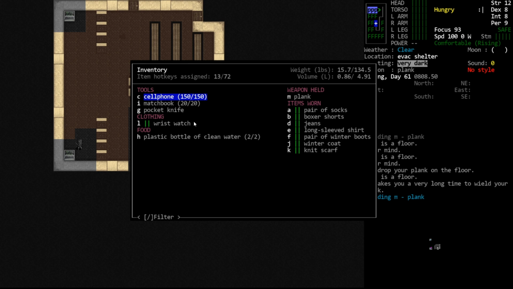So, how do we determine how much we can store in our inventory? Well, we have two major limitations.